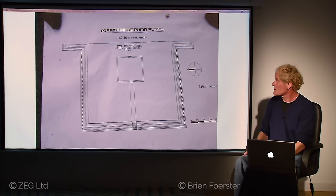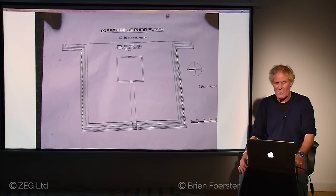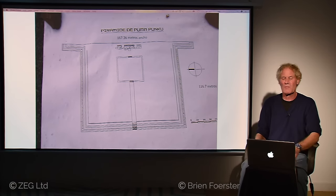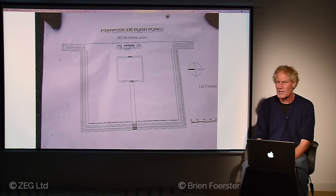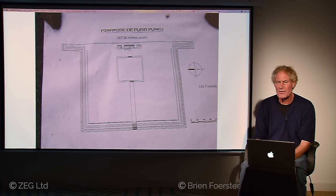Here we see the basic design of Pumapunku. It does look like a temple or pyramid of some kind, bilaterally symmetrical, with a ceremonial pit of some kind in the center. It's the most complex construction within hundreds of miles and sits by itself. Whoever built Pumapunku did so and built nothing else on Earth, because the work in the highlands of Peru is different — more polygonal construction. Here the construction is much more linear, and the surfaces are almost laser-straight.